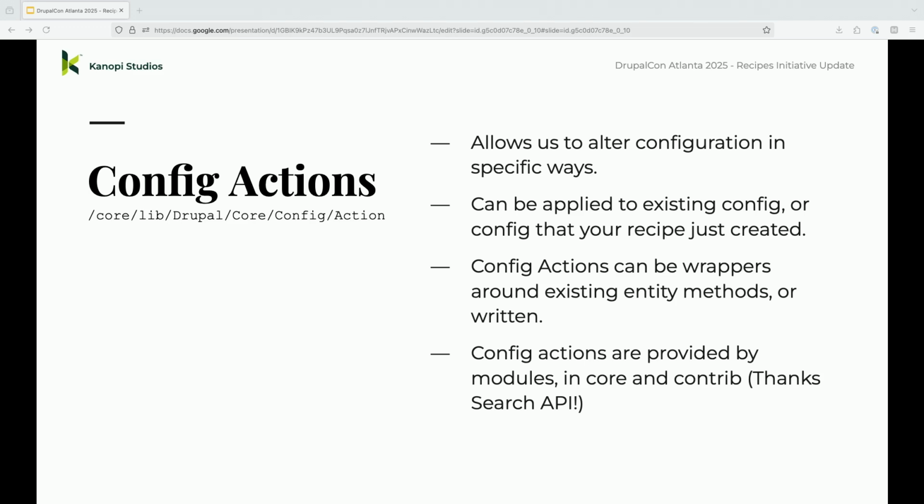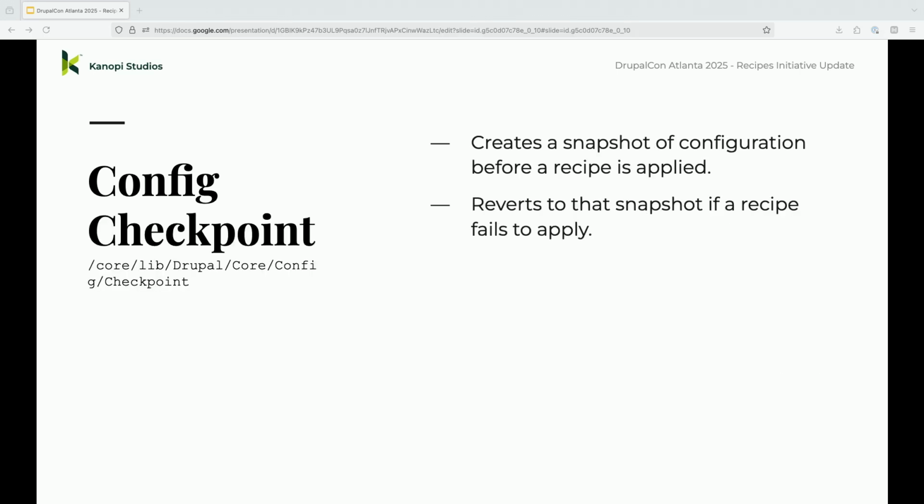And we actually have a citing. The first ever contrib config actions were done by the Search API module for Drupal CMS, or to lay the groundwork for that. So we hope to see more and more contrib modules create config actions as they need them.